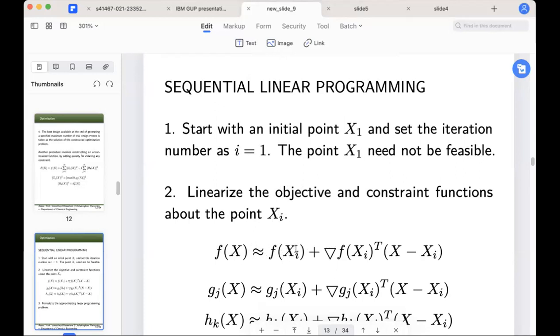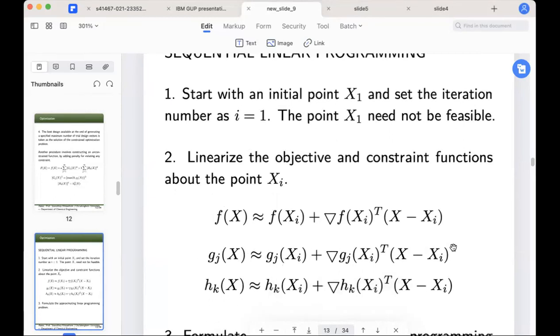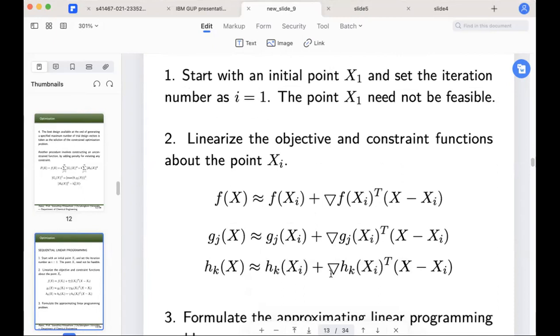Change the objective function to a linear function. And our constraints, inequality and equality, we also change to linear functions by using only the linear term of the Taylor series.